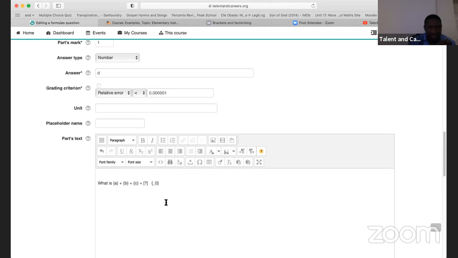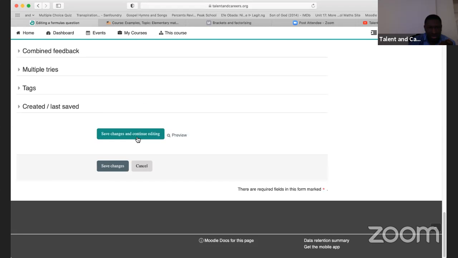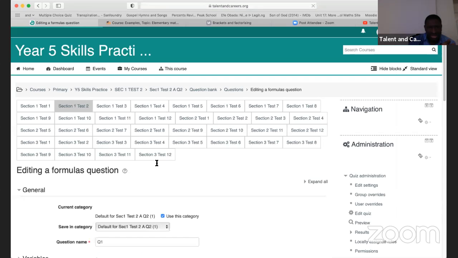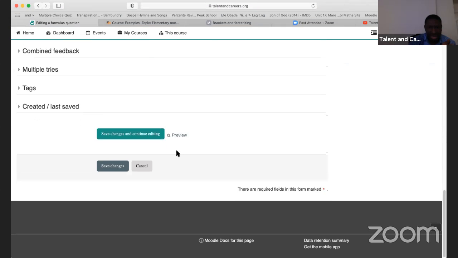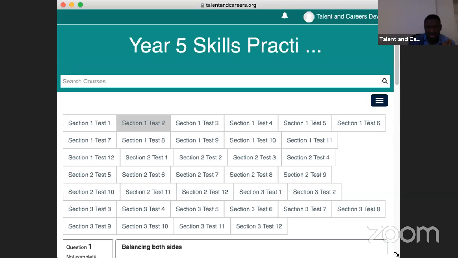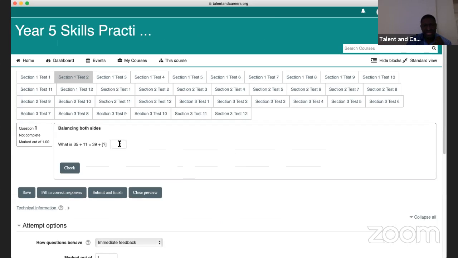So if I preview again now, right, you will see that my answer box is actually showing in front of the question, not underneath like the previous one. You can see it here. Yeah. Oh, yeah. Yeah. So initially it was showing here, but now you can see in front.